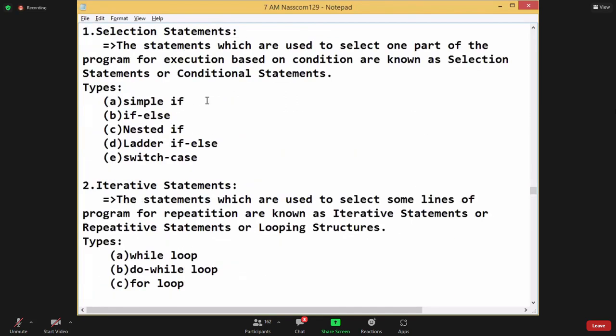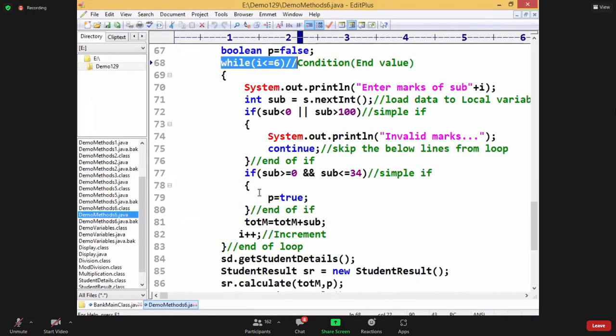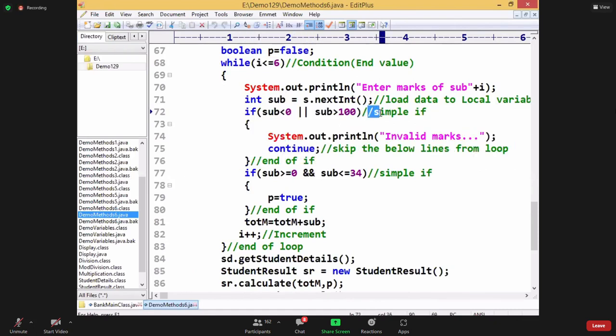Simplify. I used simple if, no? Simple if means what? If block without else block. Declaring one if without else is known as simple if.